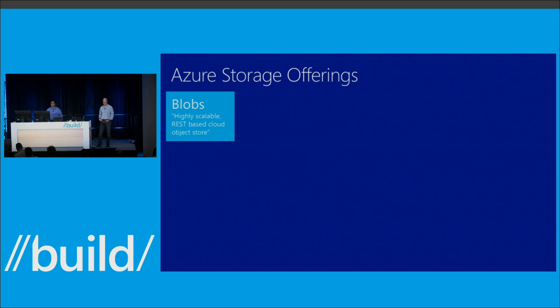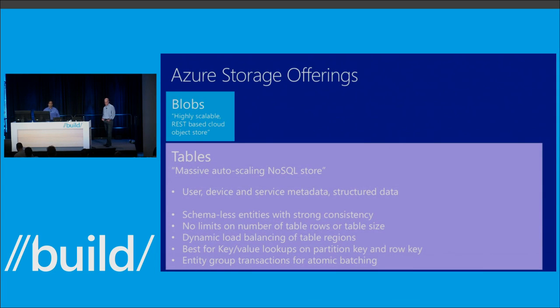So let's talk about tables. Tables are our NoSQL offering. They are used anytime you want to store semi-structured or structured data. And they're really about storing schemaless entities. The big feature that we give you is we do dynamic load balancing. There's no real limit on the number of rows or the size of a table. You can grow as much as 500 terabytes, which is the size limit on an account.